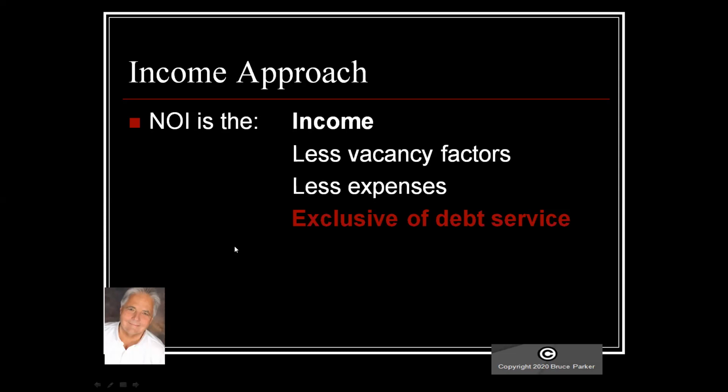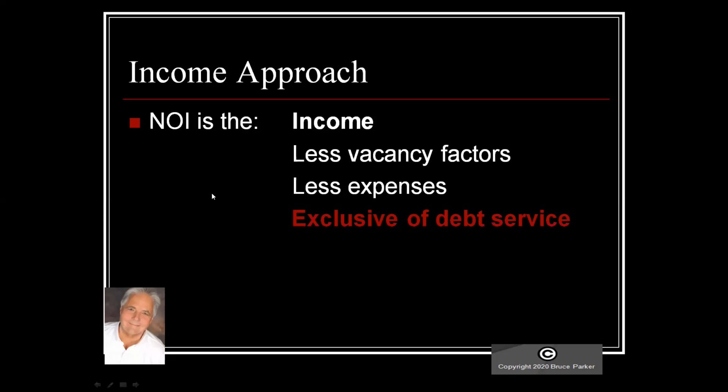We also do not include reserves for capital improvements. A reserve for a capital improvement might be that every time you get a rent check, you put $100 into an account because you know you're going to have to repair the roof somewhere down the line, and now you've got $5,000 in that account. But that doesn't add to the value of your building because it's just in a separate account. So reserves for capital improvements are also not included in the NOI.